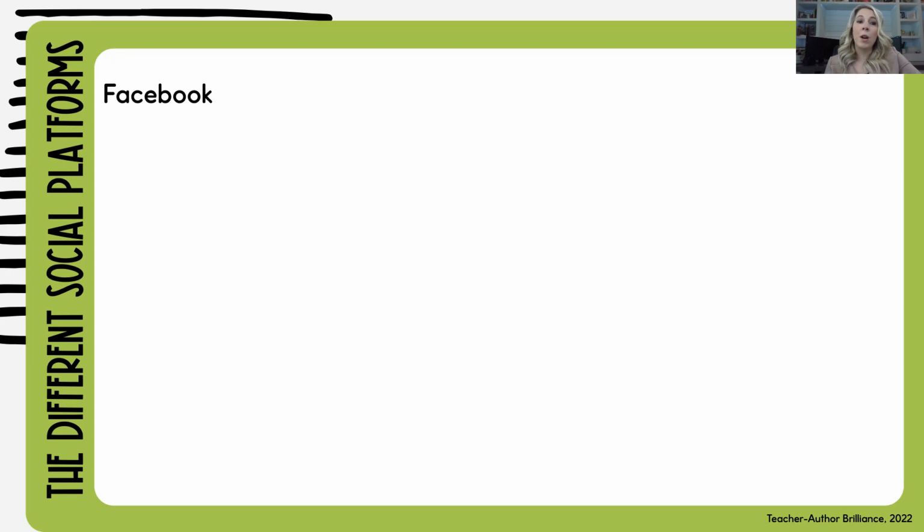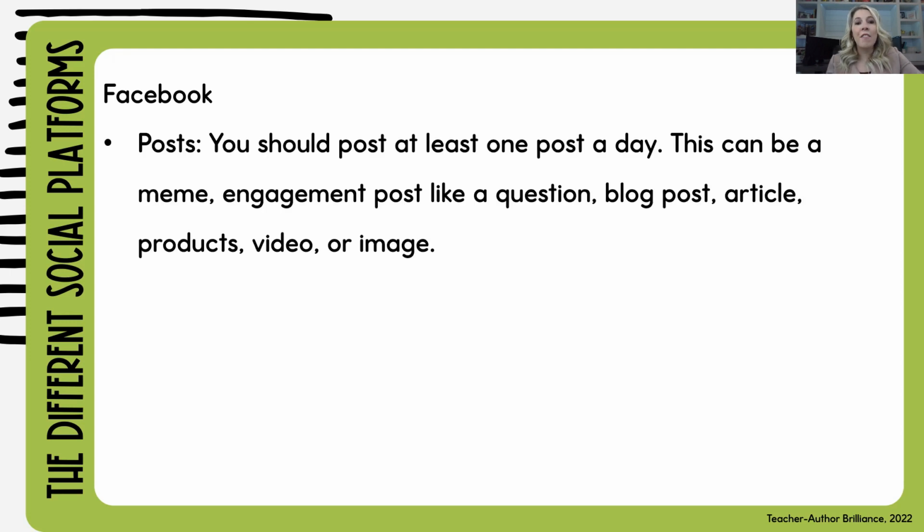The next platform is Facebook. And on Facebook, you can do posts, but the posts vary widely because you can post a blog post, a question, an article, a product, a video, or an image. There's so much you can post on Facebook. And you should be posting on Facebook, if that's the platform you want, at least once a day. But I would say that about any platform.